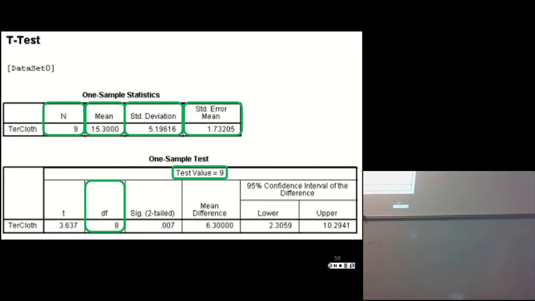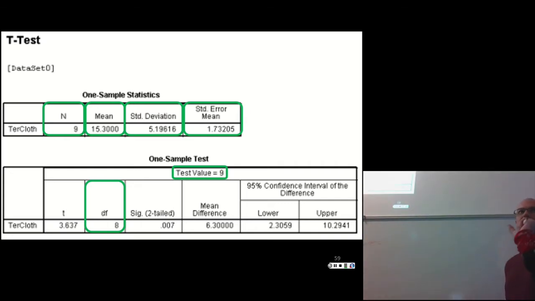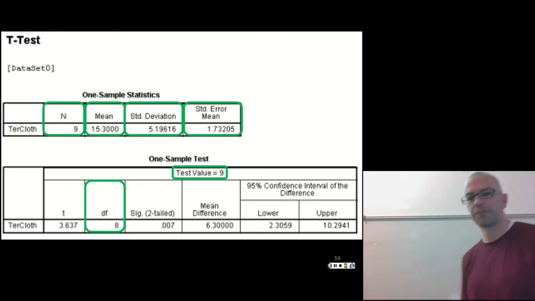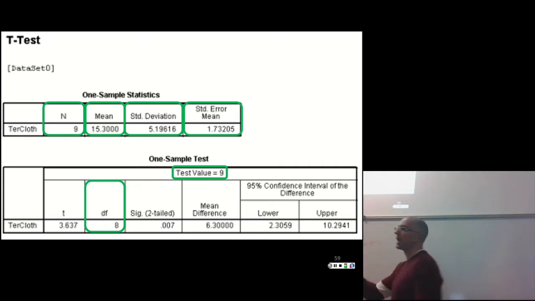So you'll still need to go to your textbook, go to that appendix, look under a T distribution with 8 degrees of freedom, and find those critical values, those critical lines in the sand, that you can use to compare your hypothesis test to. We are going to be making a slight switch for that in the very near future. But for right now, we still need to look it up. SPSS will not calculate that out for you.